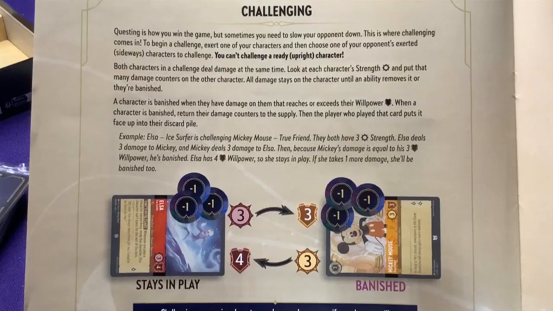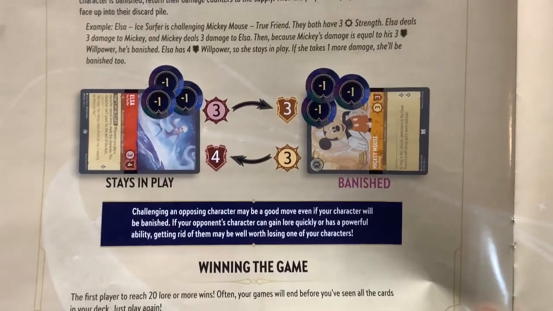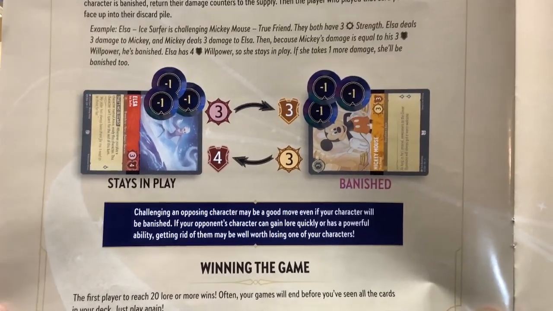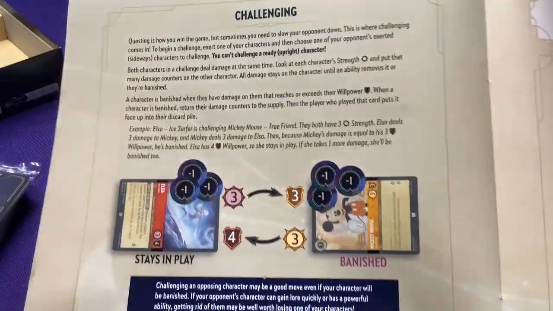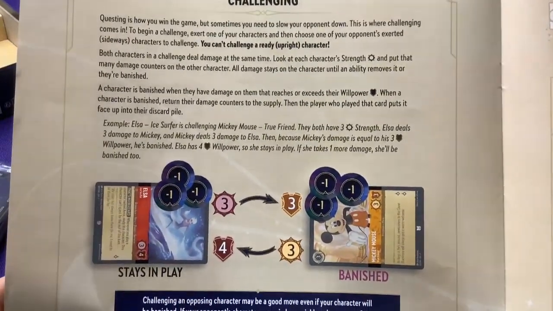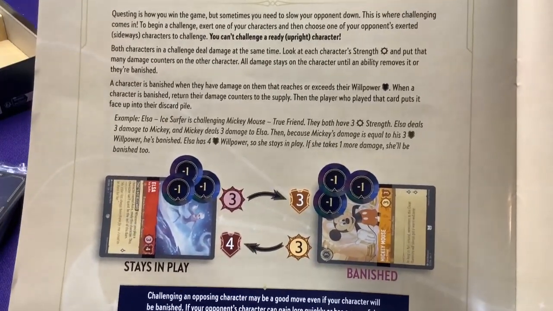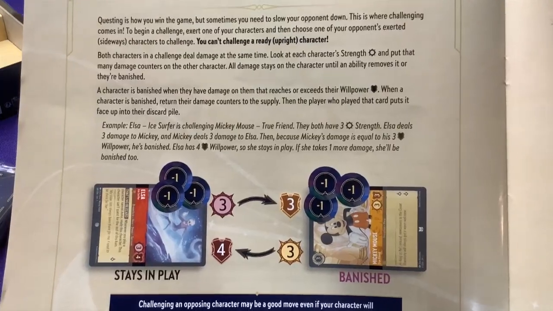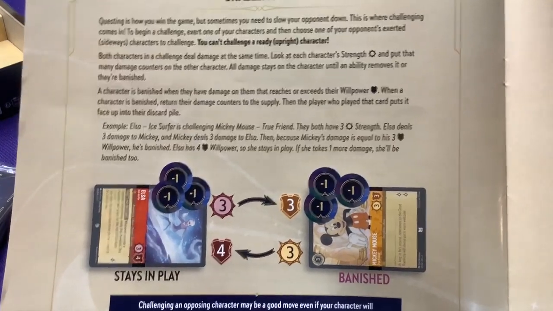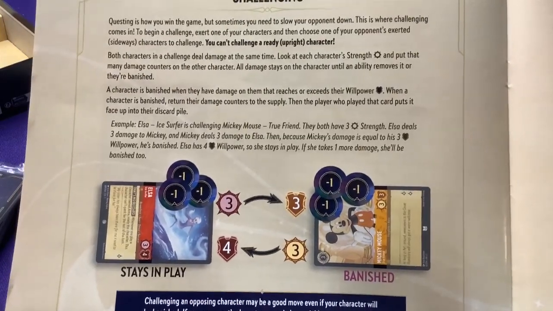I wish they would have pushed a little bit more in here, or at least made more mention of it. They kind of do down here. It says challenging an opposing character might be a good move if your character will be banished. If your opponent's character can gain lore quickly or has a powerful effect, get rid of them. But it's also with wording, because if you challenge and your character survives, they're ready to be attacked. If you quest for lore, they're ready to be attacked. If you use an exert ability, they're ready to be attacked. So using any of this stuff puts your character in a point of vulnerability.